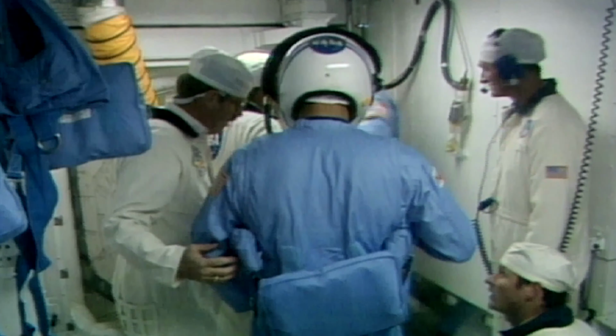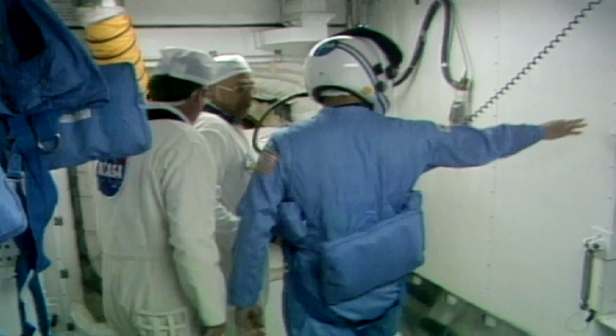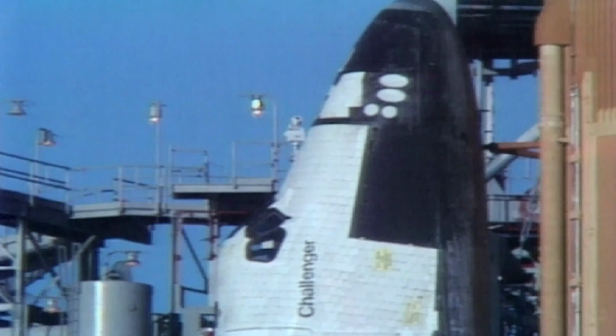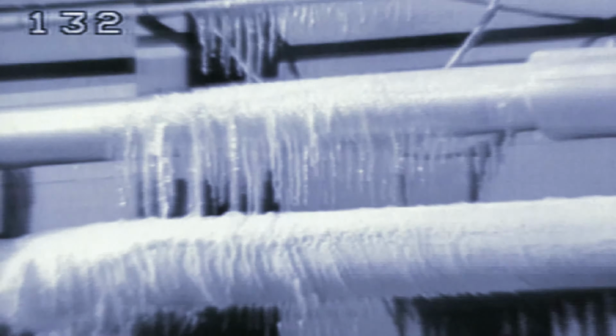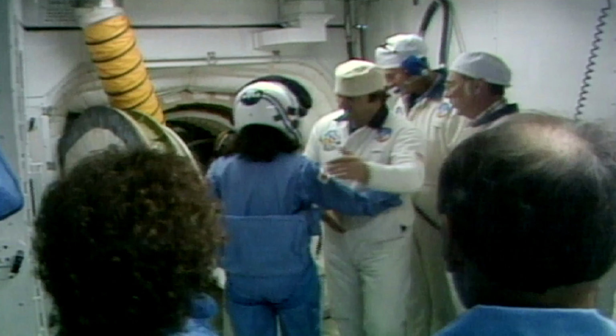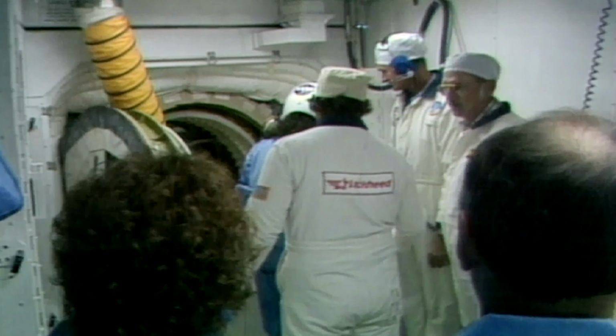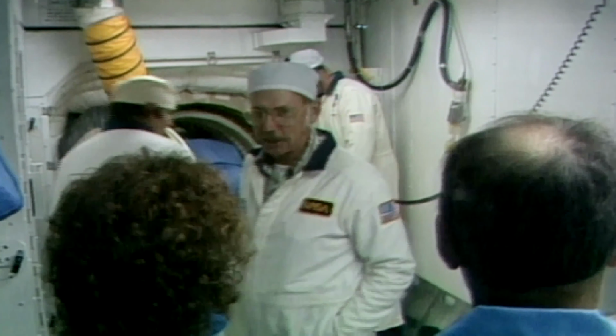In January 1986, a crew of 7 was preparing for the launch of Challenger. Although Cape Canaveral in Florida has a generally warm climate, conditions leading up to the launch had been frigid. Launch facilities had frozen during the night, but NASA was keen to proceed, and though some voices were urging caution, they were overruled. The crew was to deploy a data and relay tracking satellite. But one of the mission's specialists was schoolteacher Krista McAuliffe.